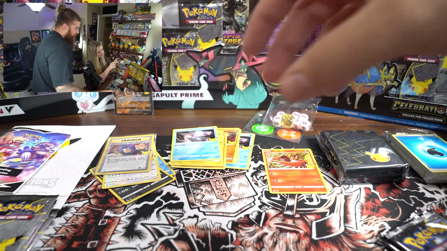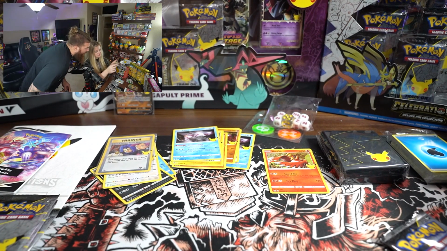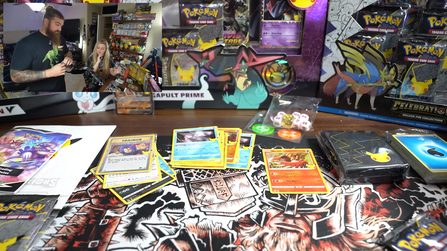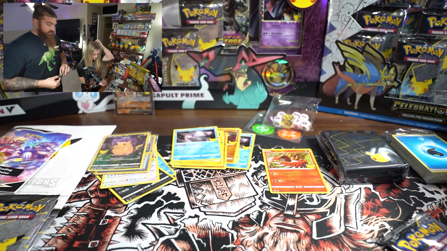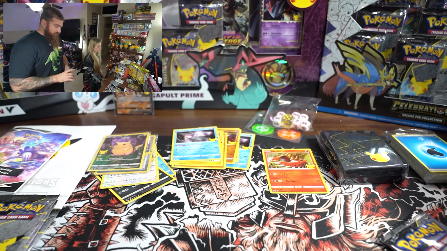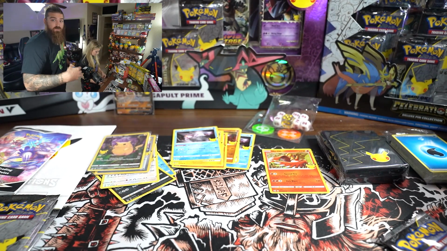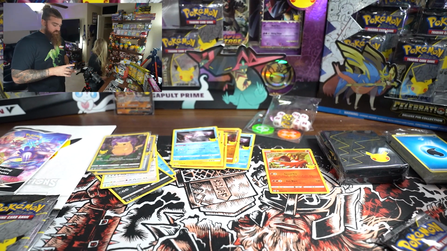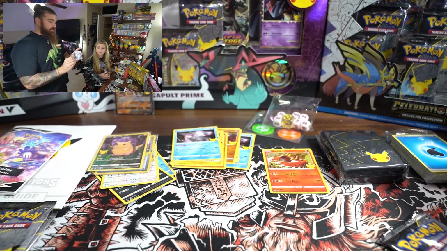Here's the other problem. I can already see these are going to be really hard to grade because since it's all holo, it's going to have really big print lines all over it. Well, hopefully not. Okay, so it's a good thing and a bad thing that it's a small set. Bad thing, you're going to have a lot of duplicates, a lot of the same cards. Good thing is, you have a better chance of getting every card. You know what I mean? So that's a huge plus.